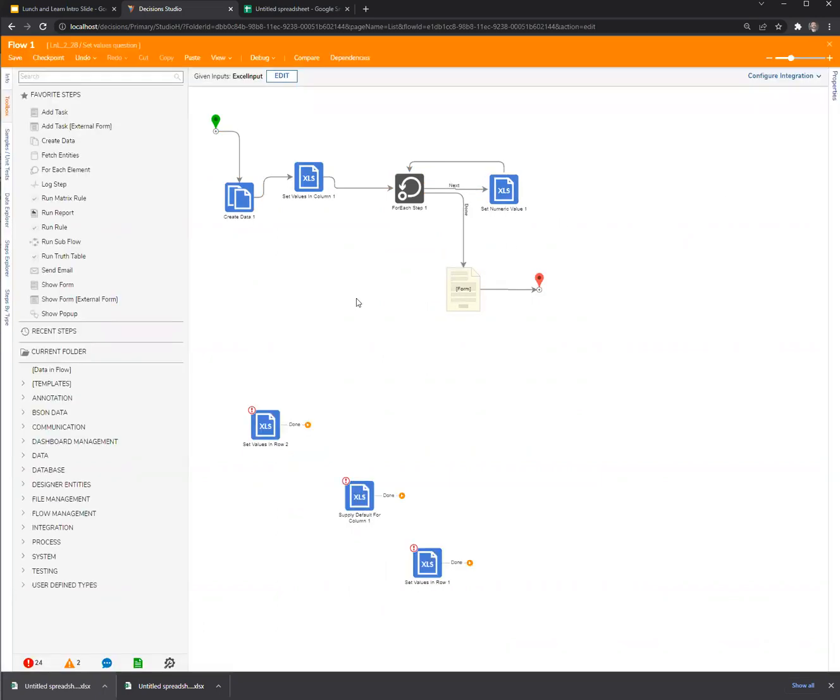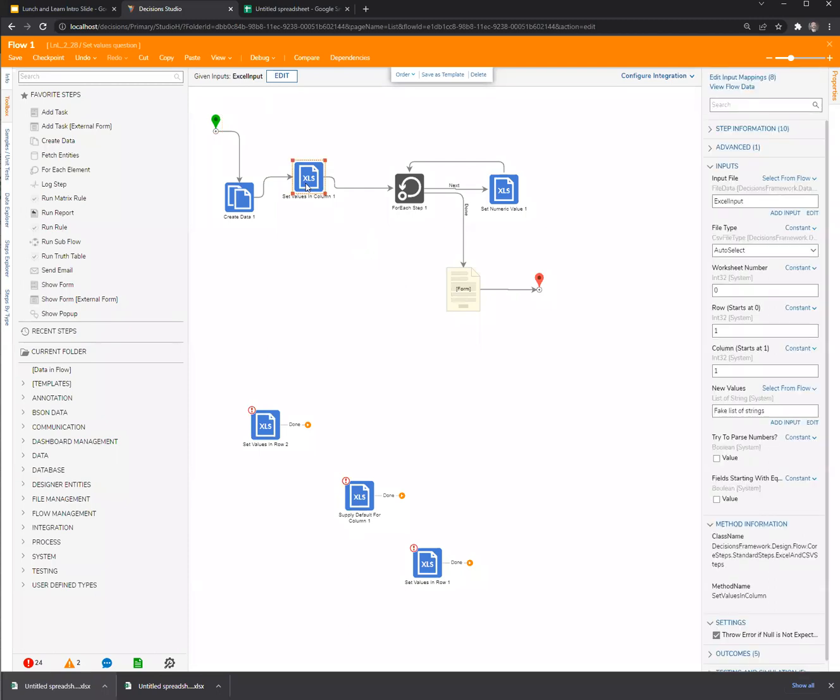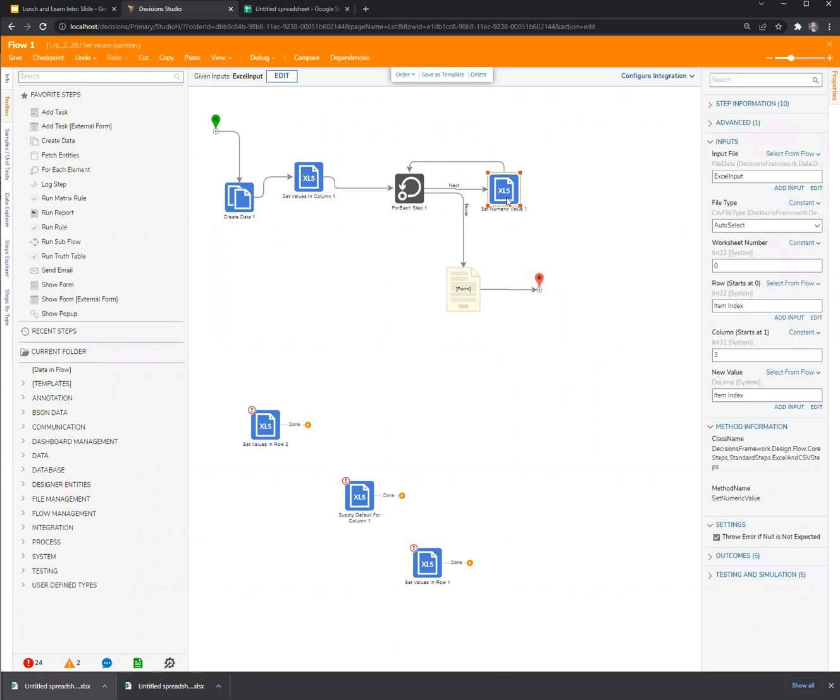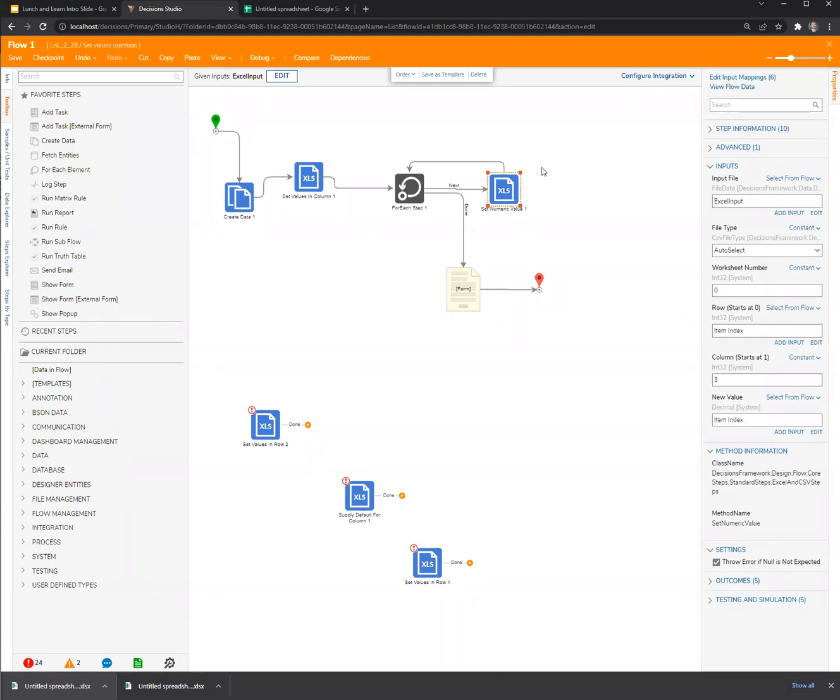It doesn't matter if the file I created here comes as a new file or if it's from a run report step. It's just adding column data here using set values in column, and then adding another column here, but having to use a loop because the set numeric value step doesn't have multi-column or multi-row functionality. So we have to pair it with some sort of loop step to get what we want out of it. That makes sense.